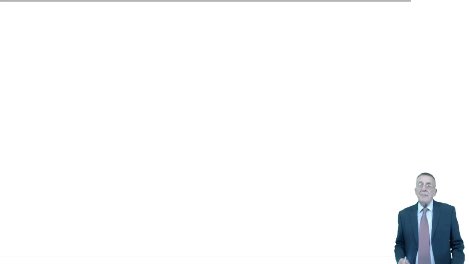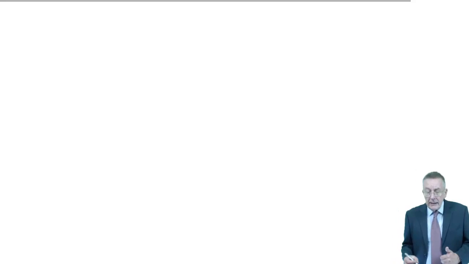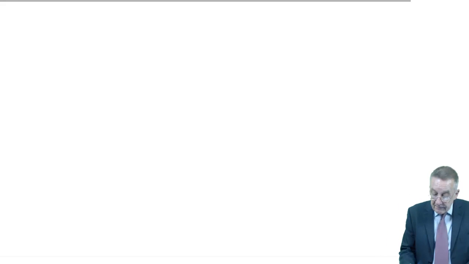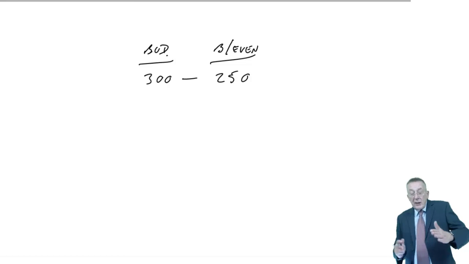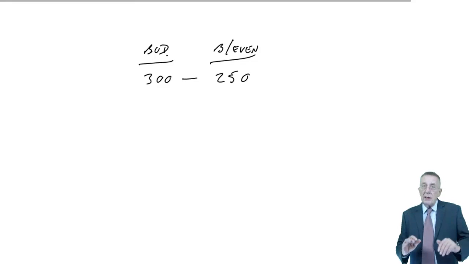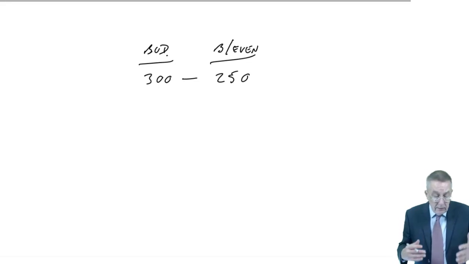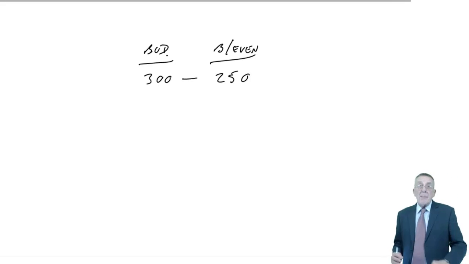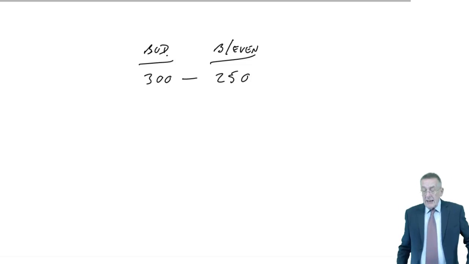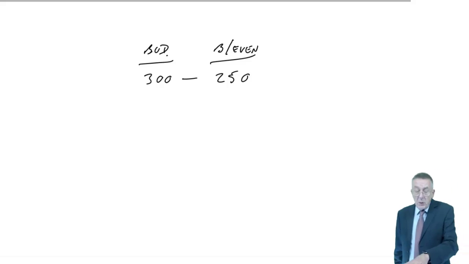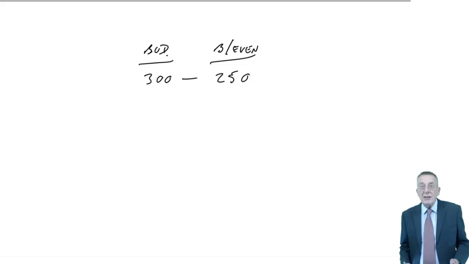Well, it's nice to have a measure as to how much wrong we can be. To get the margin of safety, you take the budgeted figure, which was 300 units, minus the break-even. We need to sell at least 250. And so we can afford to be 50 units wrong in our budget. And some people do write margin of safety just as units. But writing it just as units doesn't really help too much. You see, 50 units is quite a big drop here on a budget of 300.